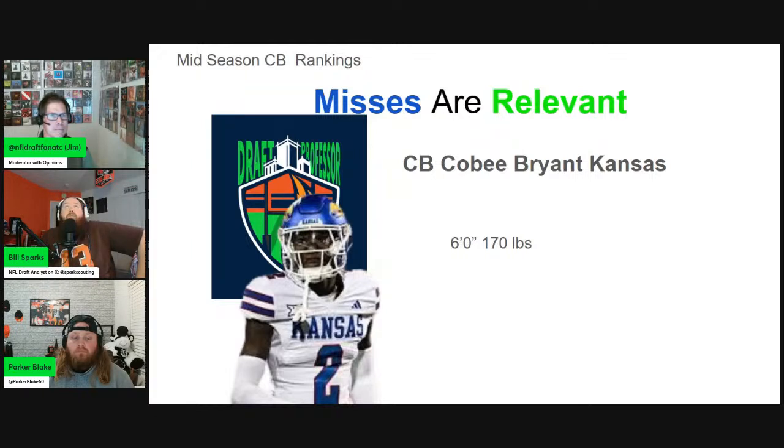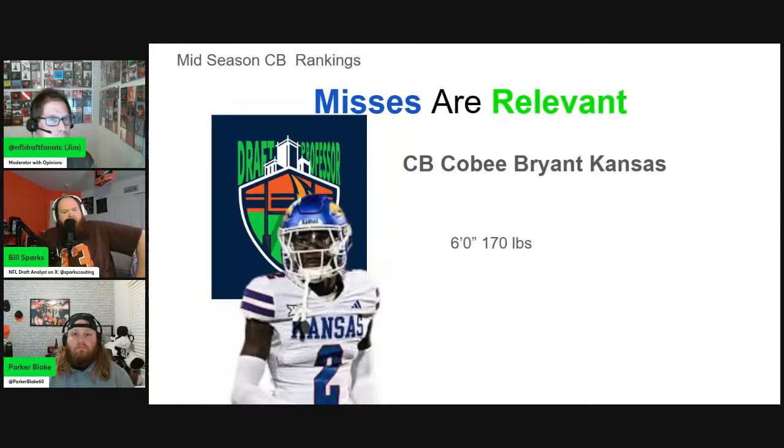He also demonstrates really good football IQ, rarely is caught out of position. Go back and watch the tape versus the Heisman winner Travis Hunter in the Kansas-Colorado game. That was a thing of beauty, watching him go against Travis Hunter as a wide receiver. He also has special teams experience, including a touchdown on a block kick return, which adds to his overall value.